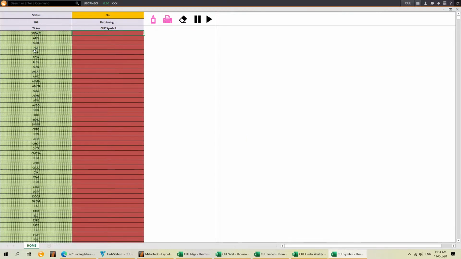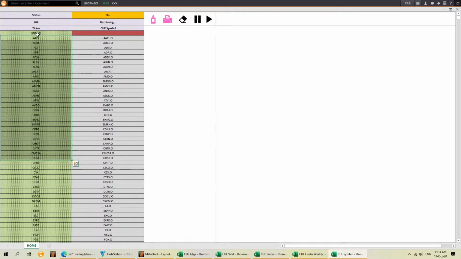See, beautifully, it not only brings the first column tickers only, it also sorts the tickers alphabetically, and it is calculating all the data. The first row, it has not found a match. That is the only row where it has not found any match, because the first row was the index. So I am going to delete it from the input. Now I have 103 tickers and 103 symbols.